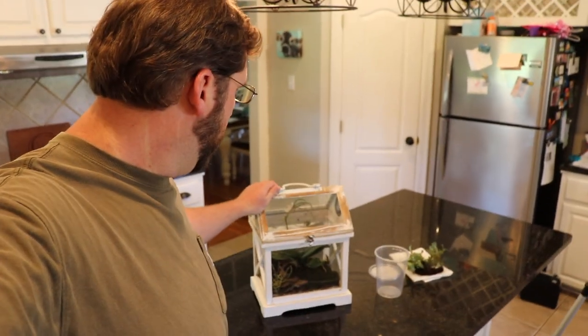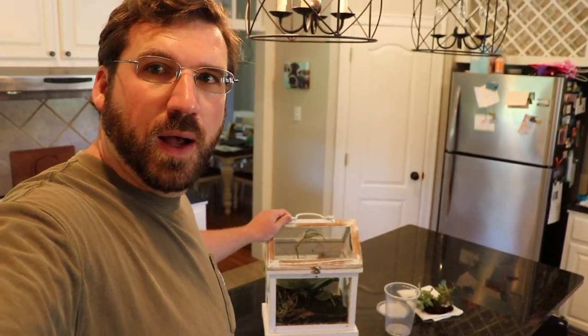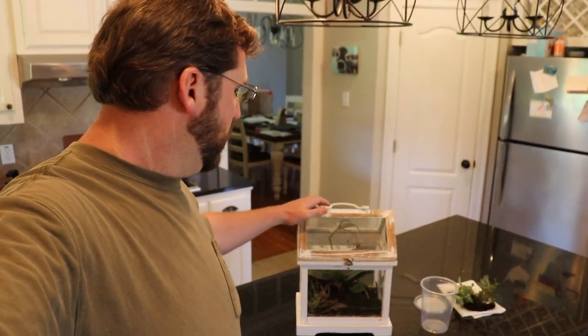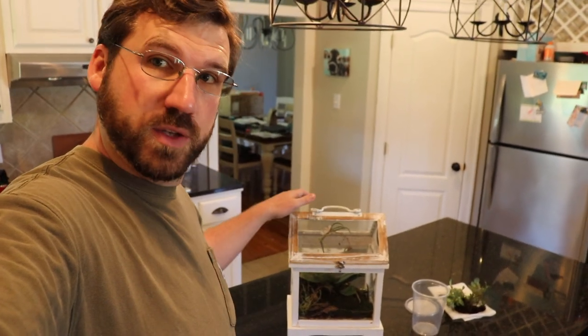Welcome back, guys. We're here in my kitchen today to rebuild my Orchid Mantis Terrarium. I built this terrarium about 4 or 5 months ago. It's been doing great. It's just a little terrarium that we keep on the windowsill by the sink. That's why we're in the kitchen today.